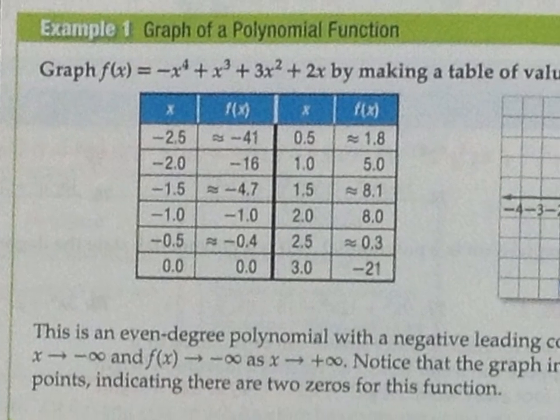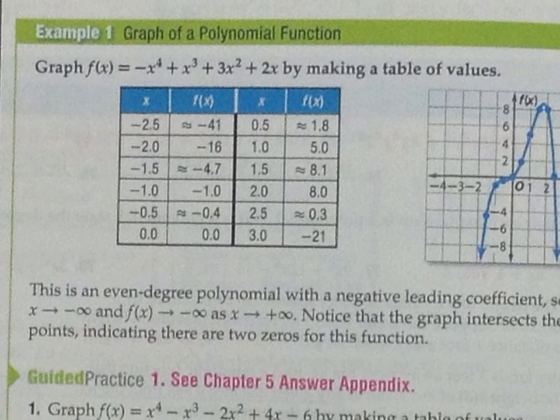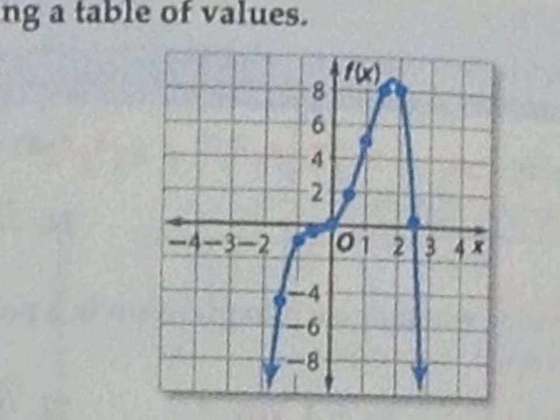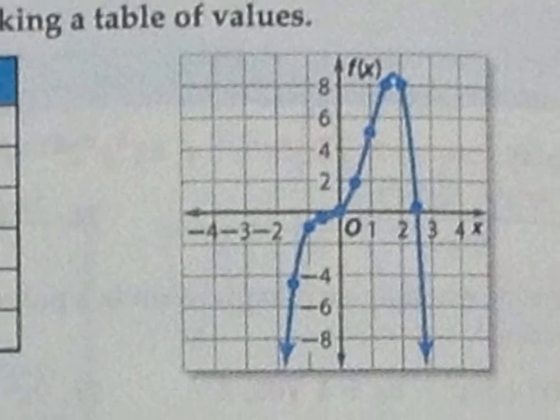Now, what they do in the book, and what they would like you to do in the book, is to pretty much waste a lot of time. What do I mean by that? They want you to make an XY table and plug in some numbers for x, work it out with your calculator, get an answer, and then graph it. We're not going to waste time doing that. We're just going to jump straight to the fun stuff, which is identifying everything that we can with regards to this graph.